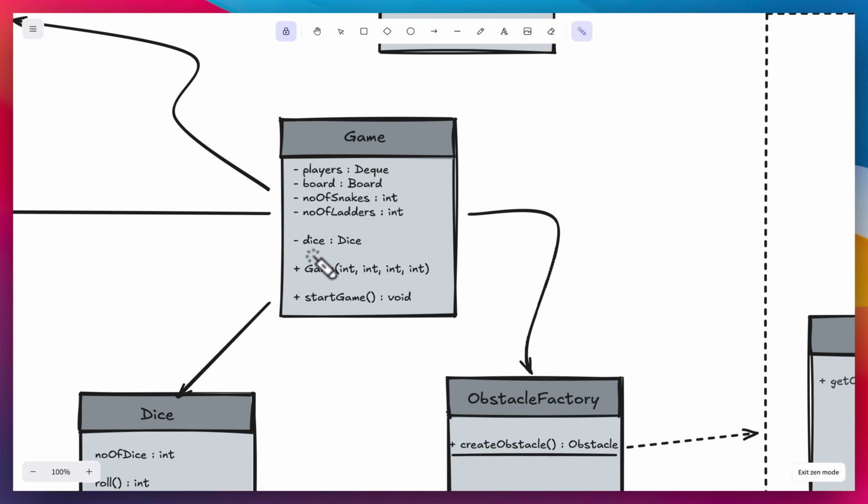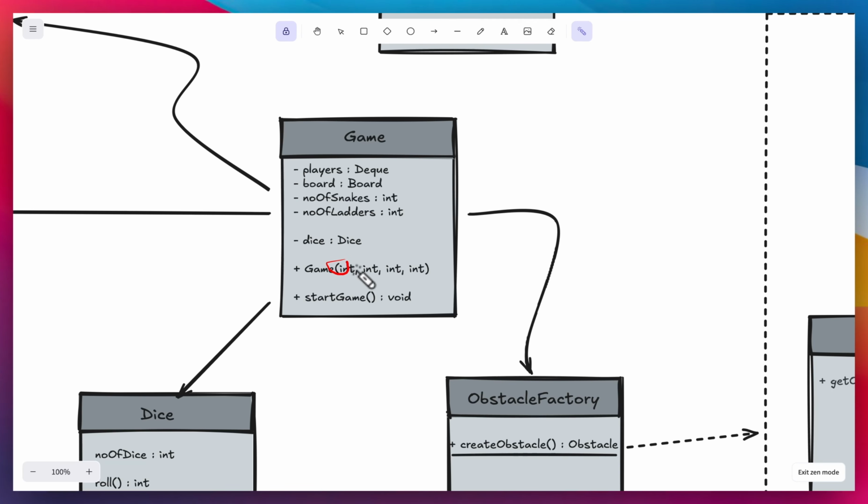And here we also have the dice. So the game will also have the dice. And in the constructor, what I will be doing is I'm passing 4 different inputs. One of them would be the total number of dice which we want in our game. The other 2 are for the total number of snakes and total number of ladders which we want in our game.